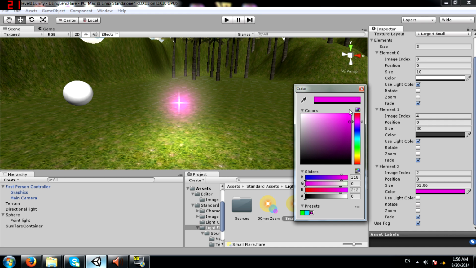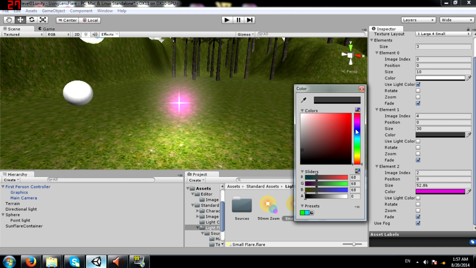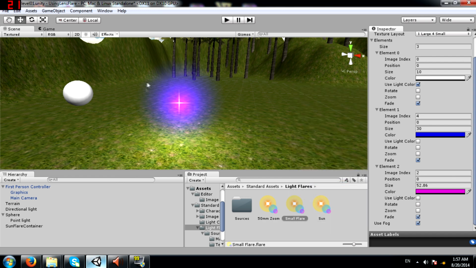I don't know, purple, violet, magenta. Okay, now I'll uncheck use light color over here and change this color to, okay, the color is too light. Yeah, you can see the effect over here. You have the small flare element with this color, and then you have the bigger flare element with this color.